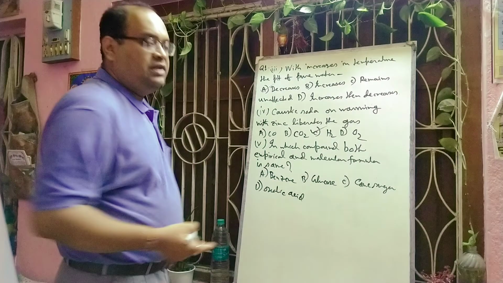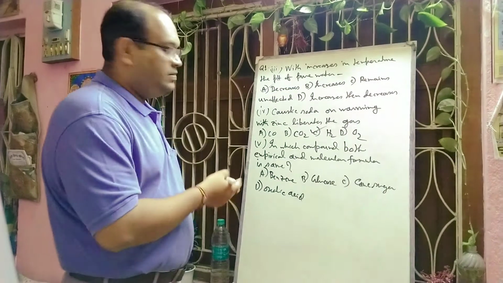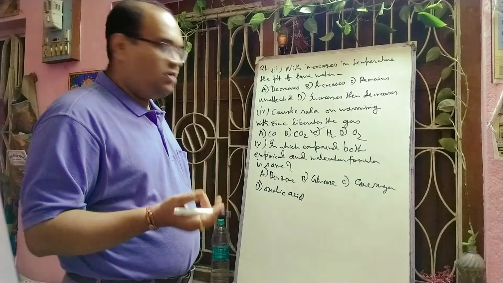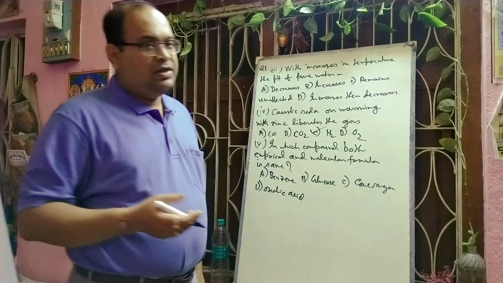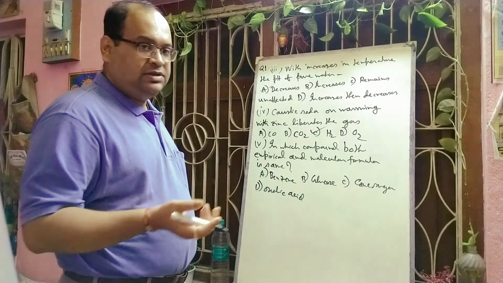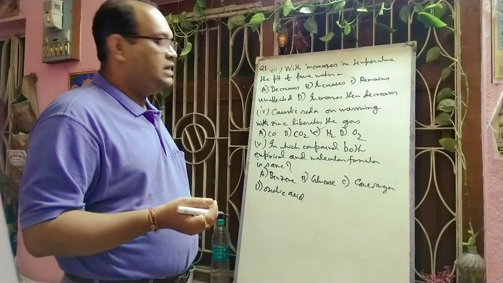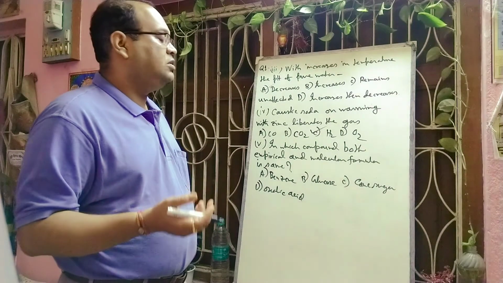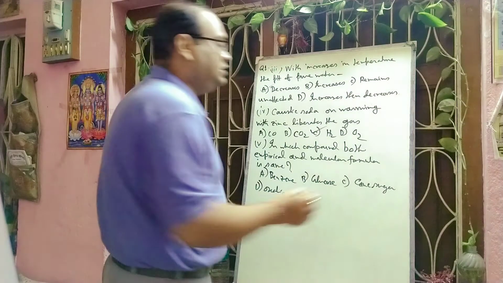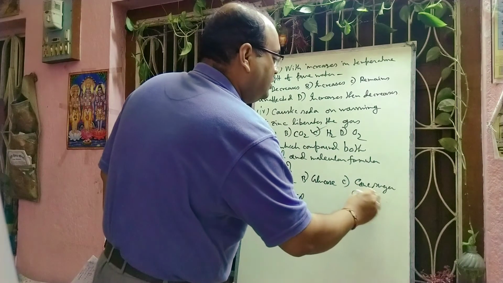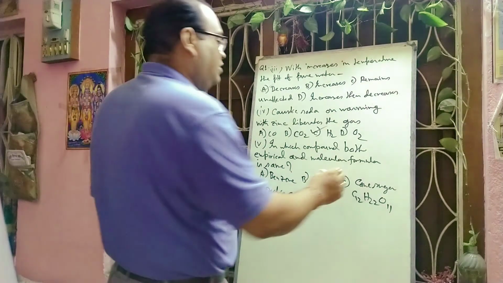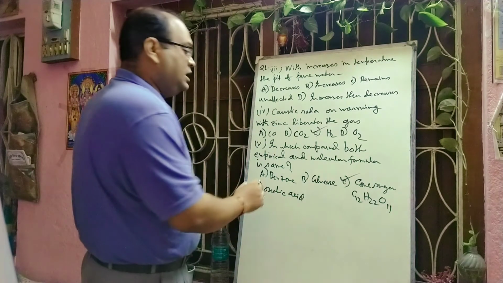So you know benzene formula is C6H6. So definitely there is a common term if you take the ratio carbon to hydrogen, 1:1. Glucose is C6H12O6, so there are some common factors by which we can divide the ratio of carbon to hydrogen to oxygen. But in case of cane sugar, C12H22O11, in this case only both the empirical formula and molecular formula are the same. This will be your answer.